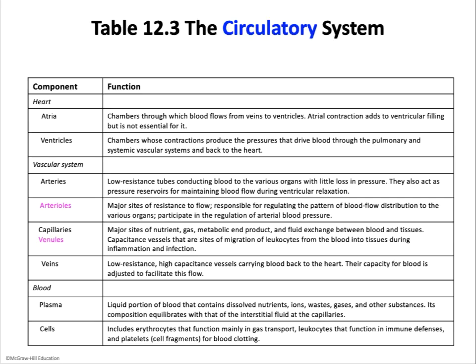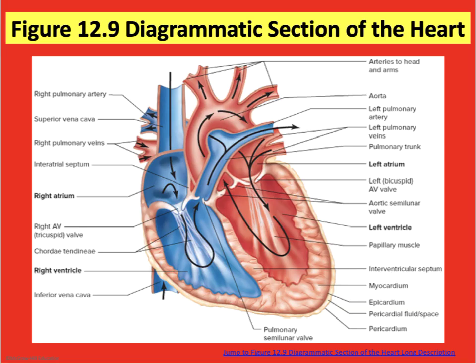A compound view of the circulatory system with respect to the chambers and parts is given here. So the heart has atria and ventricles. The vascular system has the five types of tubes that we mentioned earlier. And the blood consists of two components, the plasma and the cells. Students are expected to have a thorough knowledge of the anatomy and the physiology, as well as the mechanics of the heart. With respect to anatomy of flow, this figure is very important.